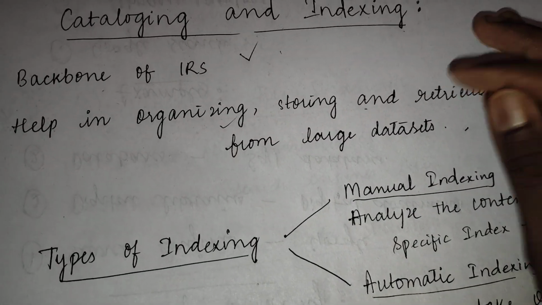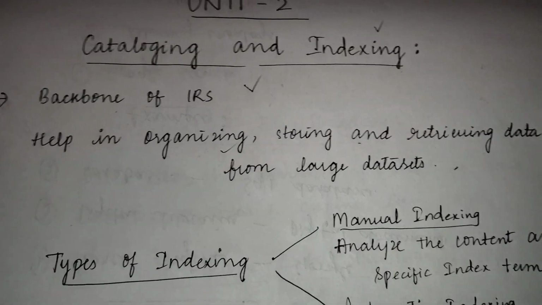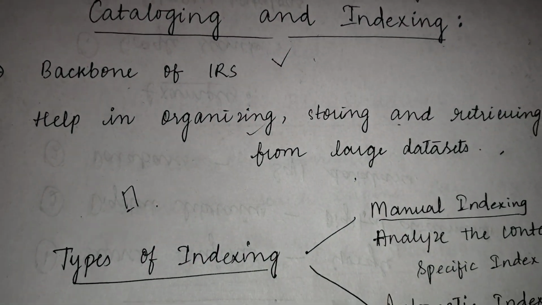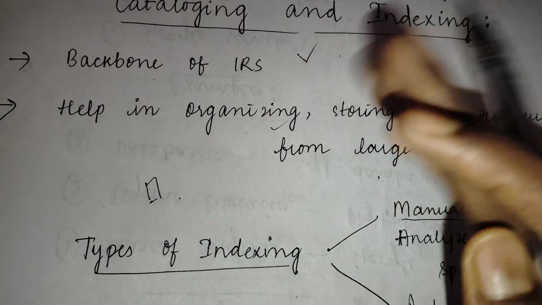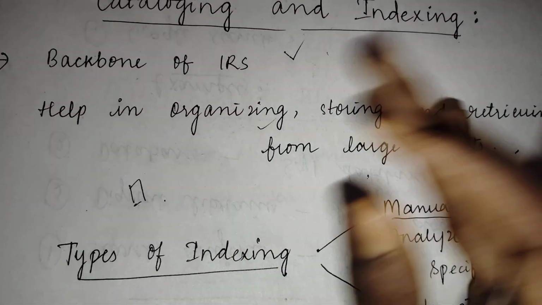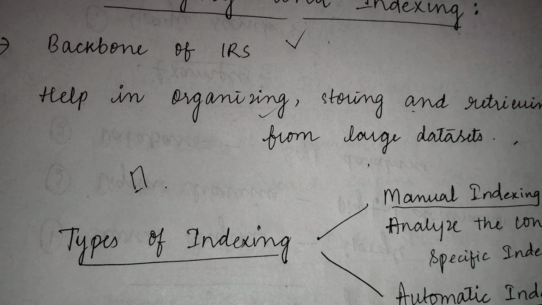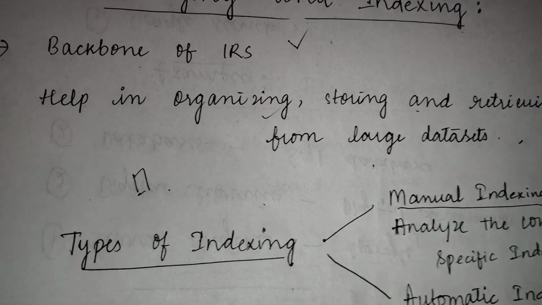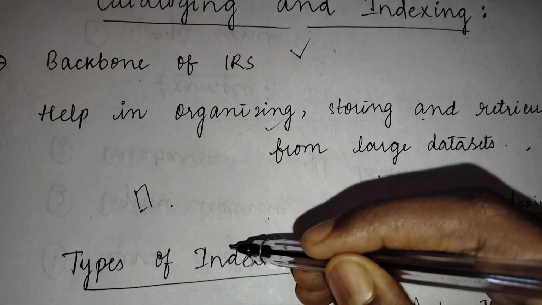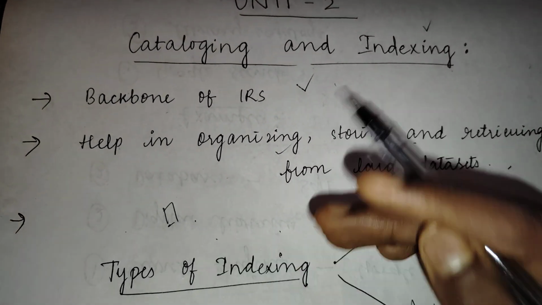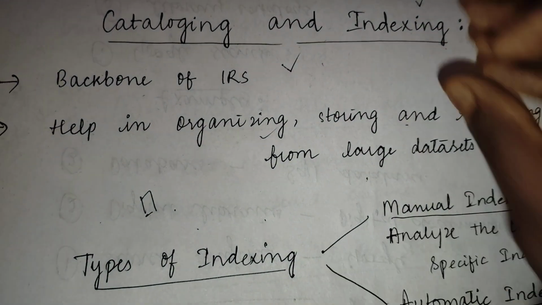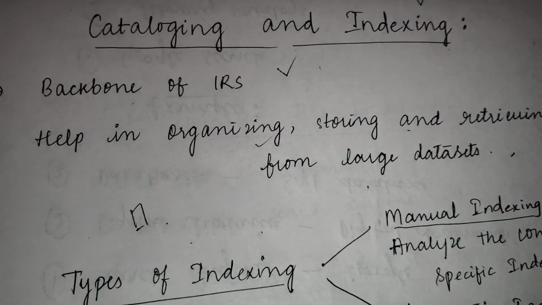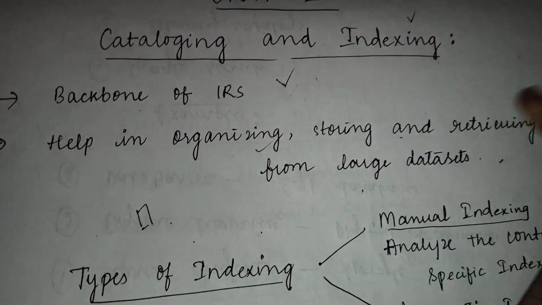Now, if you have to take an example, let's say there is a library. Now to find a book in a library is very difficult without a catalog, right? A catalog is something like an index where everything is written. So finding a book would be nearly impossible, right? But similarly in the digital world, indexing serves as a catalog which directs us that the particular information or the relevant information is here and there. That is nothing but cataloging.